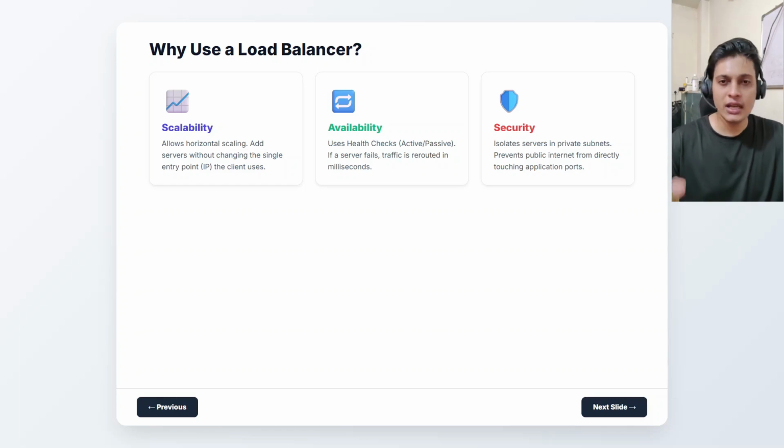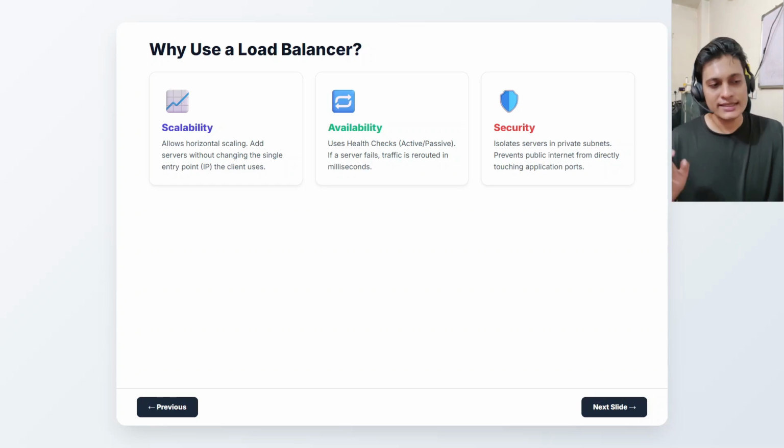There is no need to send that traffic to the web servers, because if you directly expose the web server to customers, they can send viruses or some kind of commands you are not prepared for, and in that way they can hack your server, which you do not need. So you need something which can isolate all these things, and for that the load balancer is the best option.